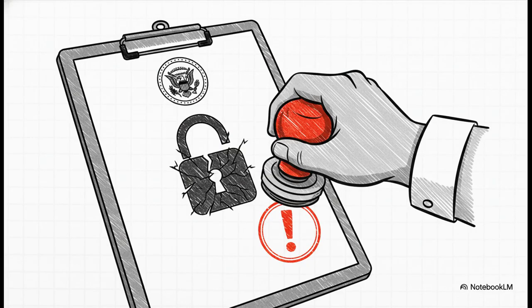And if you need any more proof of how serious this is, here you go. The U.S. Cybersecurity and Infrastructure Security Agency, CISA, has added this vulnerability to its official catalog of known exploited threats. That's a huge signal. It means the U.S. government is literally mandating its own federal agencies to patch this immediately. You should be doing the exact same thing.